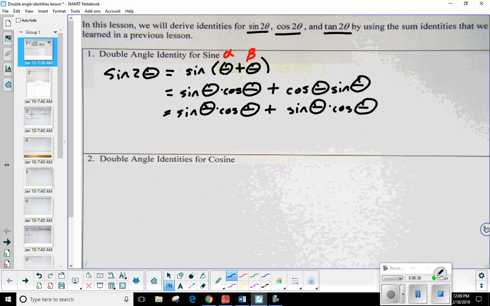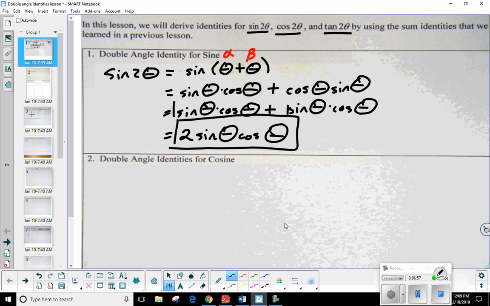See, they both have sine theta, cosine theta, so all I have to do is combine their coefficients. So what's 1 sine of theta, cosine theta, plus 1 sine of theta, cosine theta? 2 sine of theta, cosine theta. That is now one of our new identities. When we see sine of 2 theta, we can expand it as 2 sine theta, cosine theta. Or if I see 2 sine theta, cosine theta, we could rewrite it as sine of 2 theta. Remember the rules, those identities are still reversible.